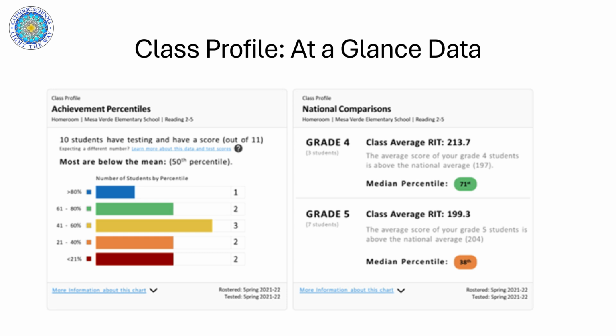The NWEA assessment is a norm-referenced test, and what this means is data from hundreds of thousands of students in the same grade level at the same time who have taken the same test have their data compared. And NWEA uses what's called norm referencing to assign a minimum RIT score based on the data and the specific grade level. So on the right-hand side, you will see students compared against that national norming data.